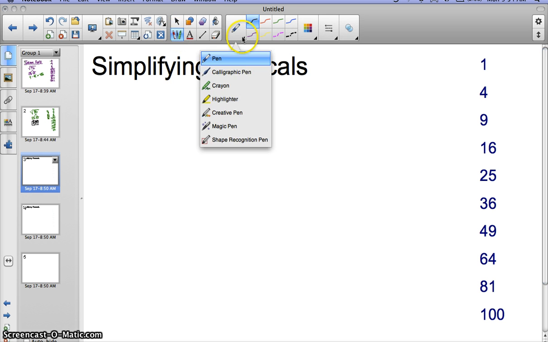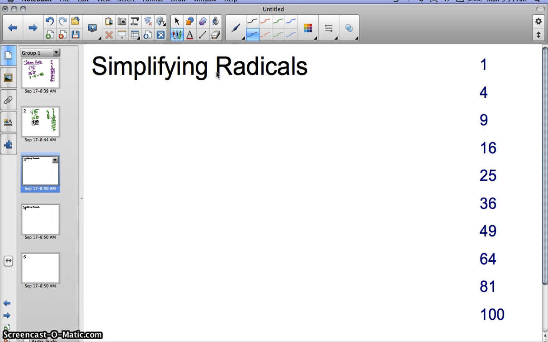Alright, so, let's see. Why don't we try the square root of 27? Some people might be able to do this in their head. That's perfectly fine. For the rest of us, let's go ahead and break it down. So let's start again with our perfect squares. We already know that 100 all the way up through 25 will not work, so we're just going to cross them out. 16 won't work.